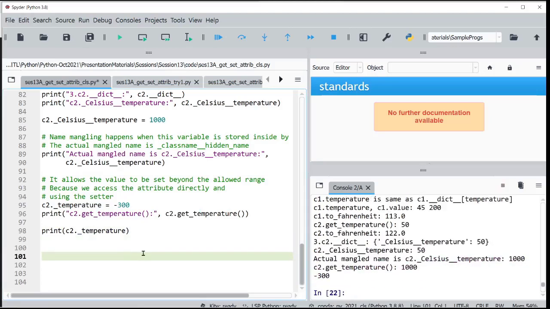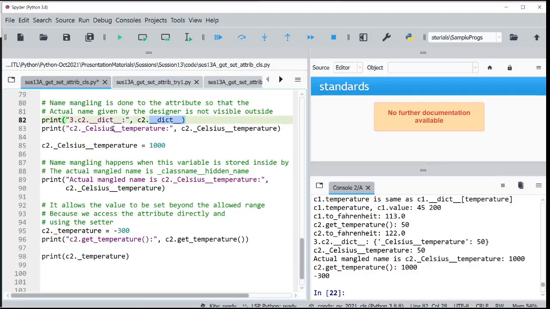So can someone tell me what is happening here? I try to use C2 underscore temperature. Now let me print the dictionary.